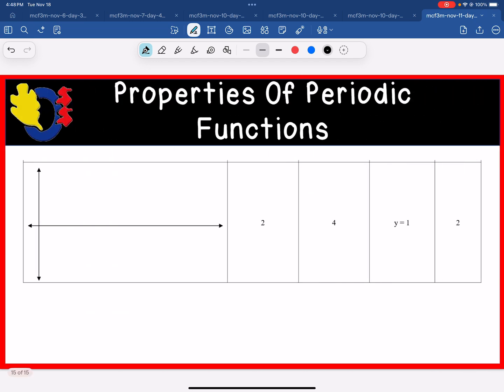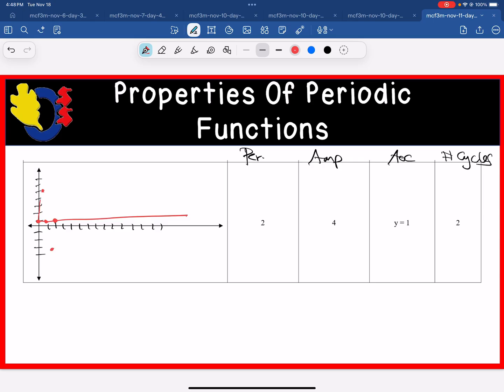All right, we'll look at one last one here. So we have the period, the amplitude, the AOC, and the number of cycles. Same thing. I'm going to start with just a little bit of a scale to help me out. My AOC this time is at 1. My period is 2. So this one's going to be even tighter than the last one. Halfway between is my turning point. My amplitude is 4, so 1, 2, 3, 4. Oh, this is going to be a really tall one.